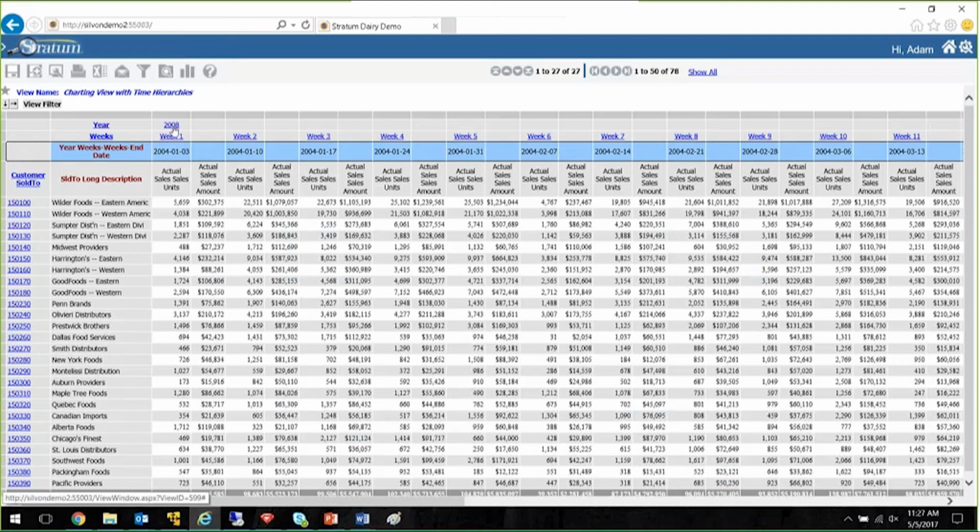Now I know it says 2008 up here, and down here it says 2004. This demo database has been screwed around with so much. Obviously, that would not happen in your environment, so it would line up to the right year. But this thing's kind of whacked out a little bit, so if you could kindly look past that, that'd be great.